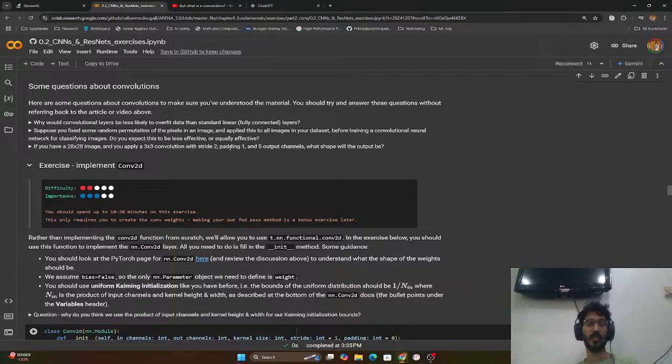And then you're applying a 3 by 3 convolution with stride 2. So you first apply from 0, 1, 2, and then you move to 2, 3, 4, and then you move to 4, 5, 6, and so on until 28, 29, 30.